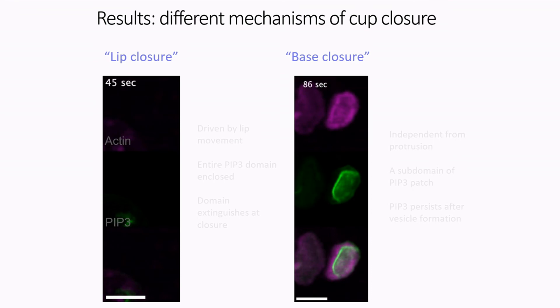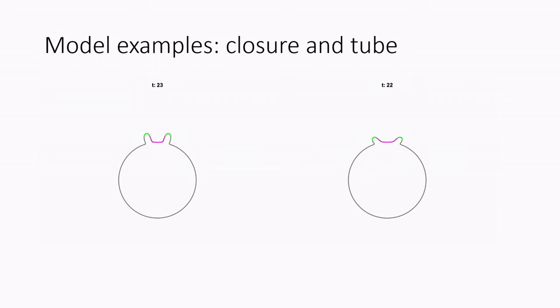Can represent this in a mathematical model of macropinocytosis, where we see the lip closure. We've used the force at the boundary and then also stalled the patch, and this is how we get this. But I can talk more about that another time because I'm running out of time. And we also see a structure that's similar to the tube-like structures we see previously.